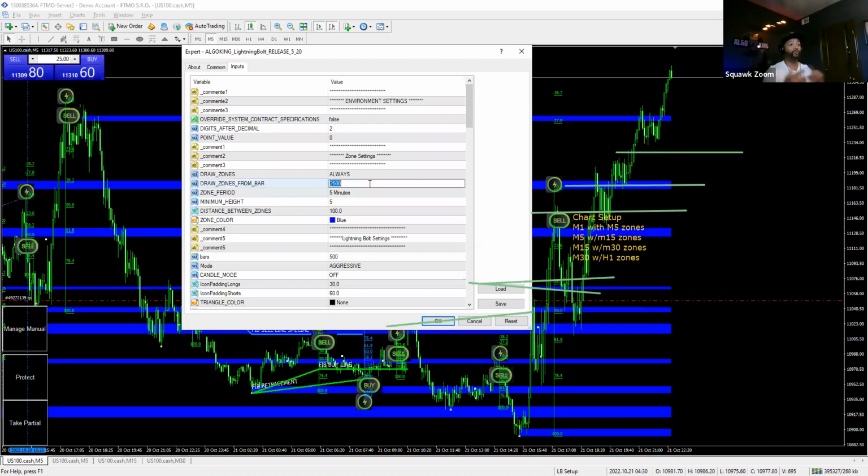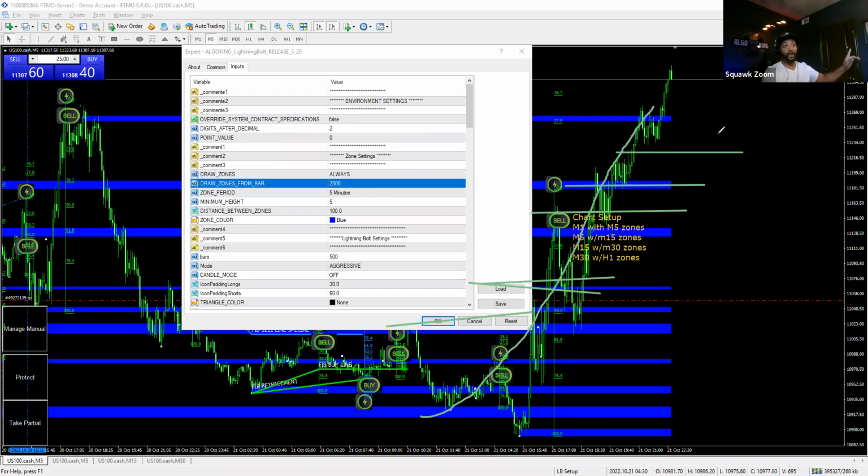And I'm drawing zones from 25 bars back because we're in this dip, right? So price has done this to us. Price has shot up in the past, months ago, and then price has come down. So we're here now, right? We're doing this right now. We're here. X marks the spot, right here.